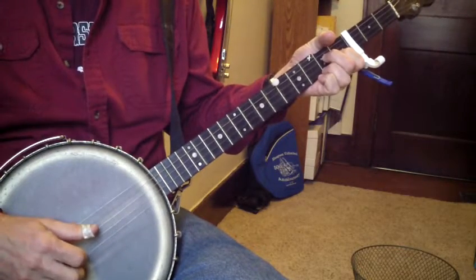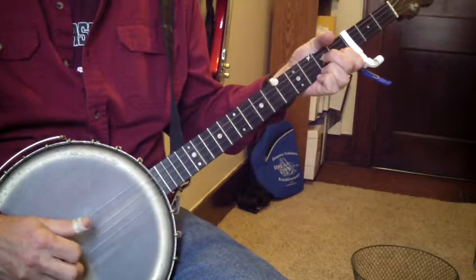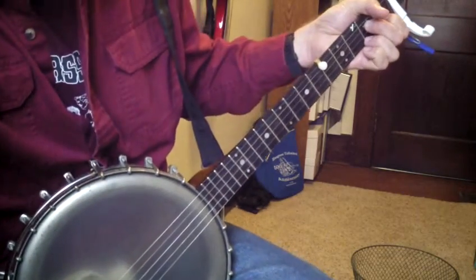Playing it, I sometimes alternate where my thumb starts. I might start it here on the fourth string sometimes. Okay, I'm gonna play along with her recording here.